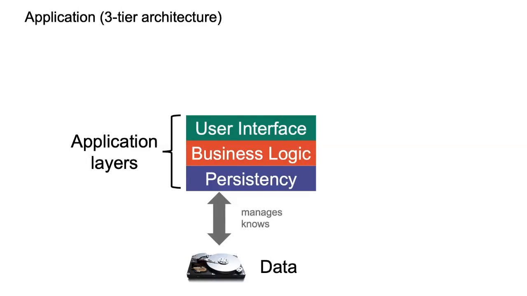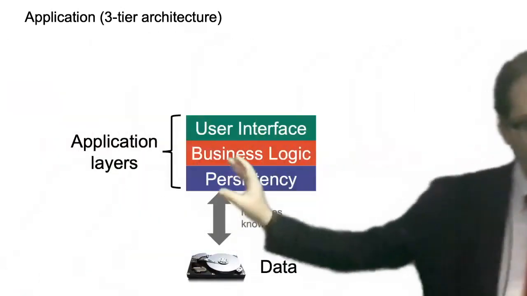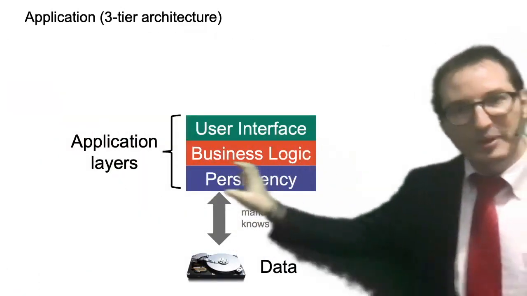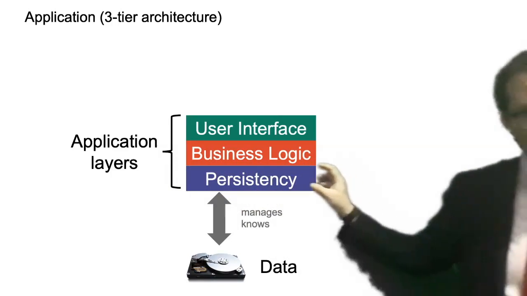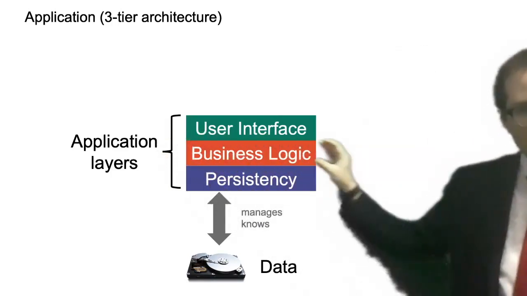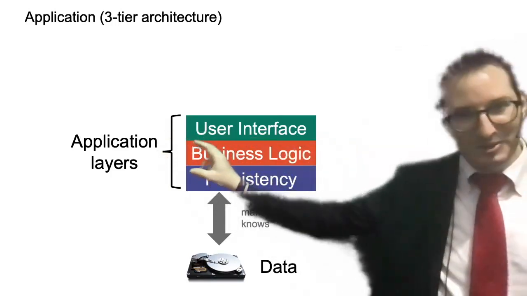We split this into three parts, the application part. We have a part at the bottom that is the persistency layer that deals with the data itself, that is directly connected to the data here. Typically, this is where SQL is going to be, the query language. Then we have the business logic. It's a fancy name, right? But this is what it's called.